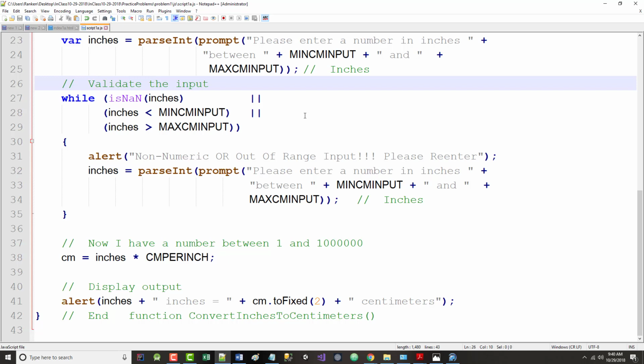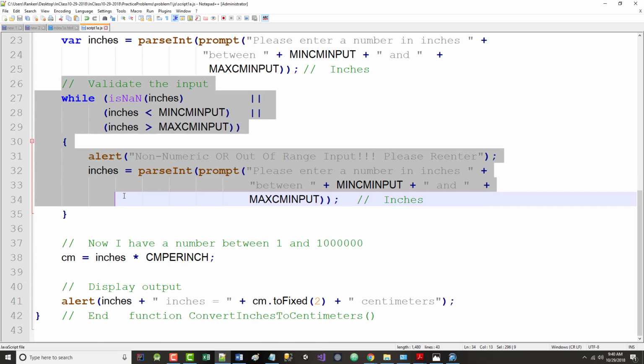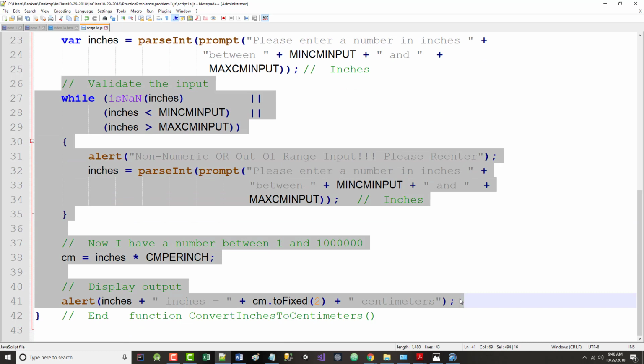The other thing too is just so you know this, you don't have to do what I'm about to tell you. I want to just show you the simplest way. So let's just say I wanted to be able to run this an unbelievably big number of times. All right? I could literally just put this whole thing here into a loop that told it to run forever. And then it would run and run and run until I click the X button up here or whatever. Or I could tell it to run a certain number of times.